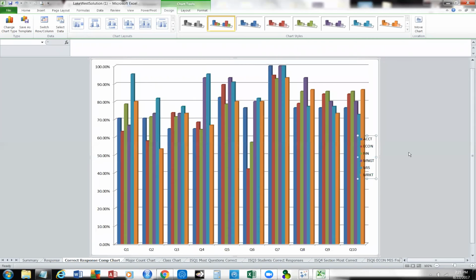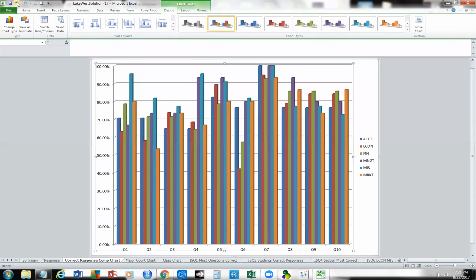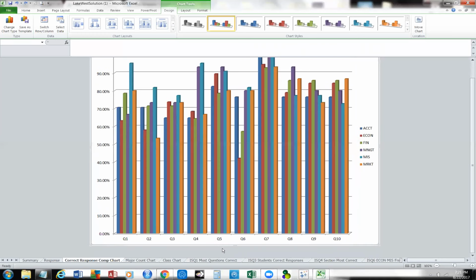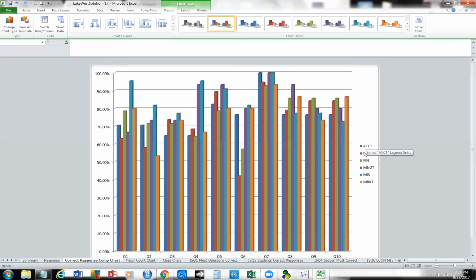Now, I'm going to try to scrunch this out just a bit. You can see I'm not getting anywhere. If you mess up, come up here to the top and undo it. This is not too bad a chart. The only thing it's missing is the title. And you could add a chart title. We can pretty much tell these are by quarter, these are percentages, and you might want to add a chart title to this.